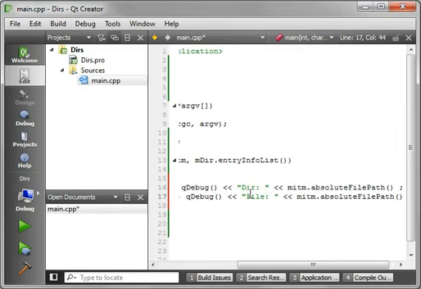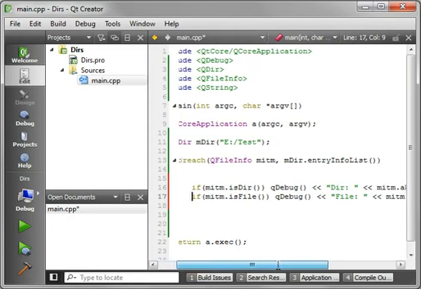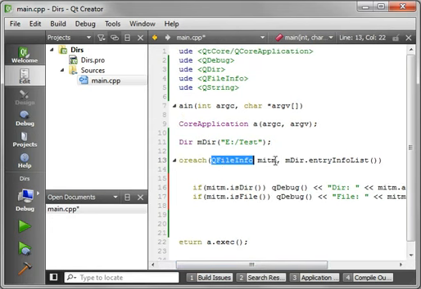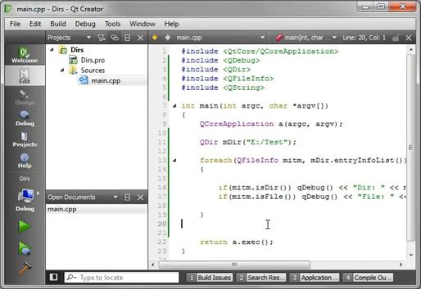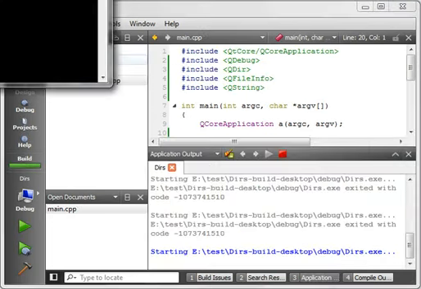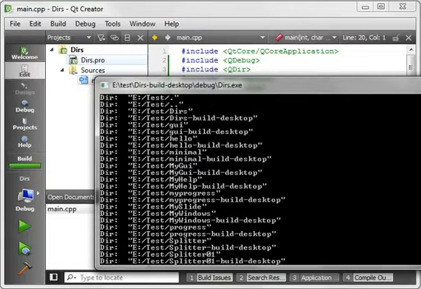And we'll say file. So that would be how you would determine if it's a file or directory. You just say the QFileInfo, you'd say isDir or isFile, and it would trigger off depending on which one it was. I don't think I have any files out there, so these should all be directories. And sure enough, we run it, it says dir, and then there's a bunch of them.